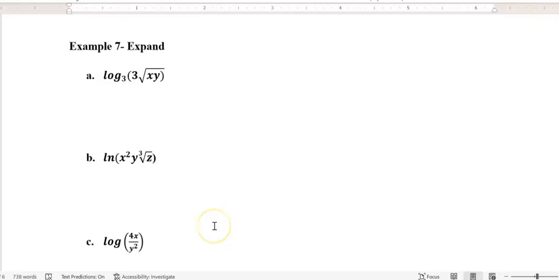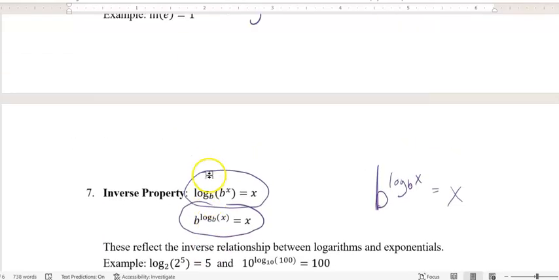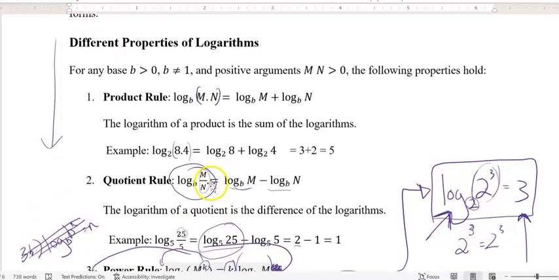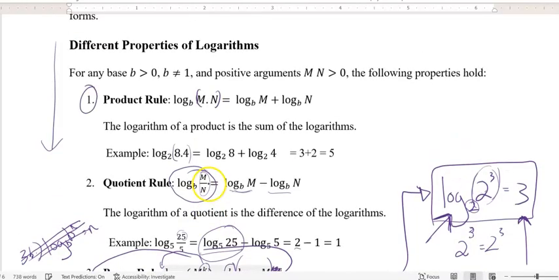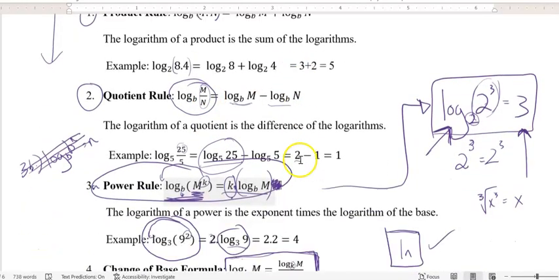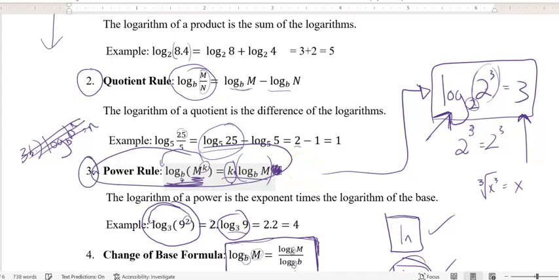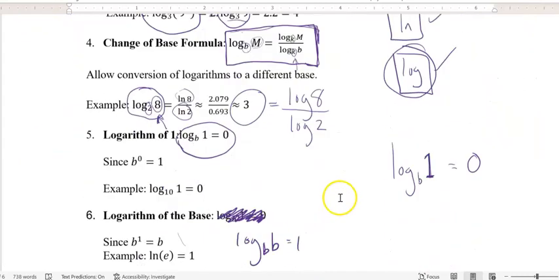So the ones we'll use a lot is, as you can see here, I got a product, I got a quotient, and I got some exponents. So which ones am I going to be using? I'm going to be heavily using 1, 2, and 3. We're going to really use these a lot. Let's take a look at what that looks like.